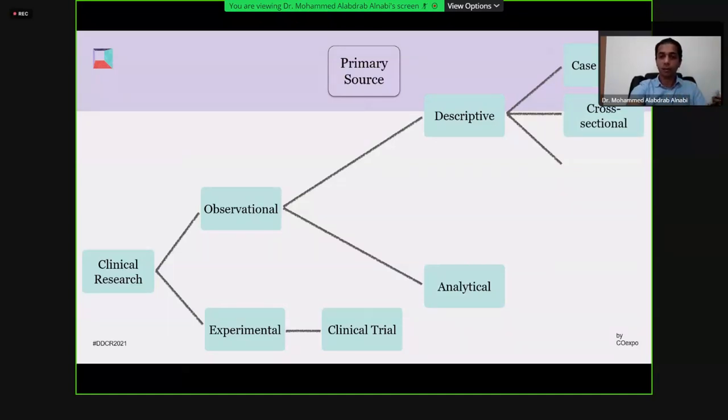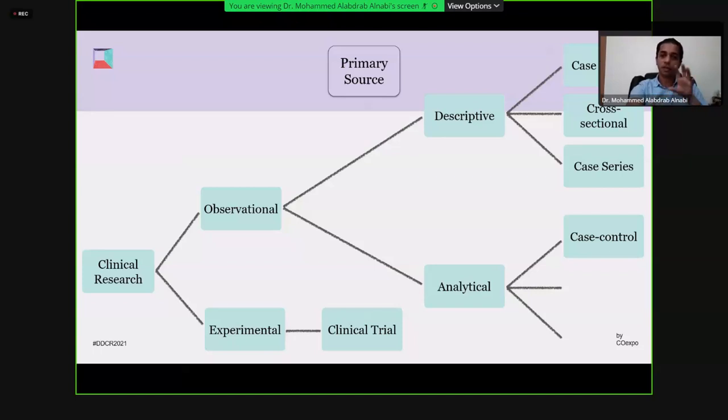And then descriptive can further be subdivided into either a case report, a single case, which is a rare something that someone found and published, a cross-sectional study where they take data at a section in time, for example, a survey or a questionnaire, a case series, which is basically a group of case reports with similar characteristics, and you publish them as a case series instead of a single case report. So these are just description of data.